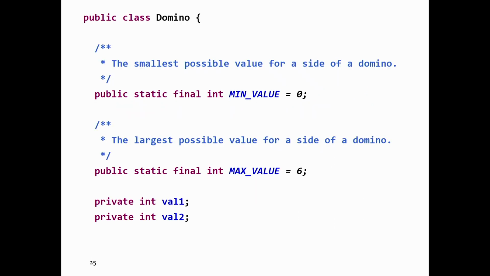So you can make a little class to represent dominoes. It's pretty easy. Our class Domino has two values, which are just the values of either side of the domino. And now we've got some static fields: minValue and maxValue. 0 is the smallest possible value for a domino side, and 6 is the largest possible value. So there's an example of when you might include a static field in a class. Here we're making a public, static, and final field, to create a field that represents a constant. The numbers 0 and 6 are constants that are meaningful for the game of dominoes, the smallest and largest possible values for a domino.